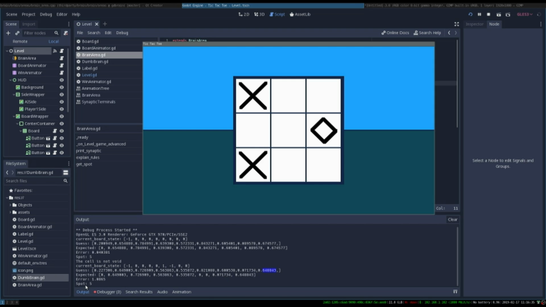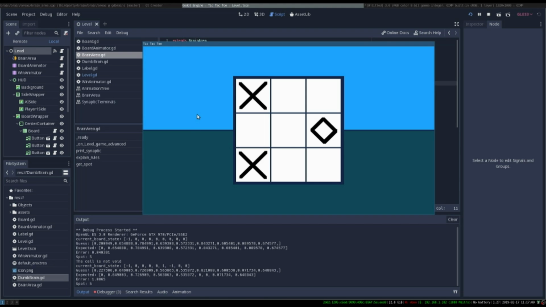So the neural network outputs me spot 5 again, because this neural network is dumb and hasn't understood yet that it should not output a high number when there is something in these spots.